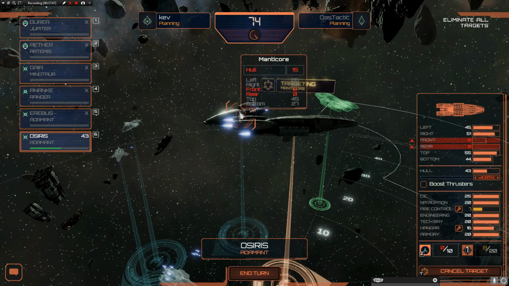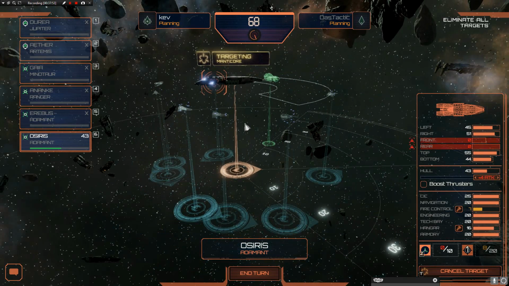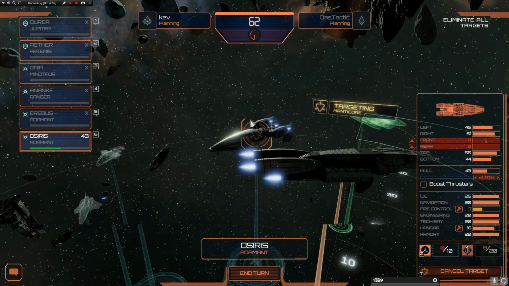I think if I could survive this round, I might be able to take out your Manticore, but we'll have to see. Yeah, my Manticore's down to 15. And actually, sorry, go ahead, Dus. Yeah, I see that. Your Manticore's doing poorly.